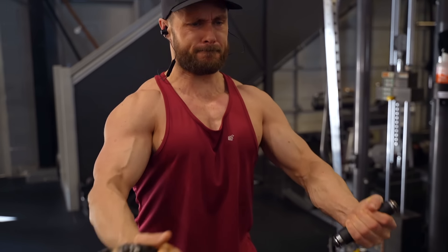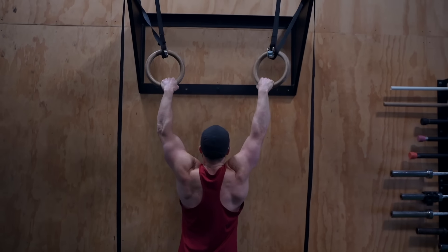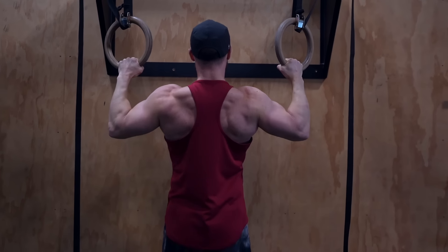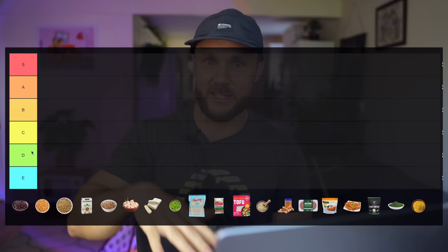If you're trying to build muscle and perform your best in the gym, knowing what the best protein sources are can definitely be helpful. It seems that around 1.6 to 1.7 grams of protein per kilogram of lean or goal body weight is about what most natural lifters benefit from — maybe up to 2 grams — but there's definitely a point of diminishing returns. Now let's get started with the tier list. S stands for superb at the top, and then it just goes by a regular grading system for the rest.